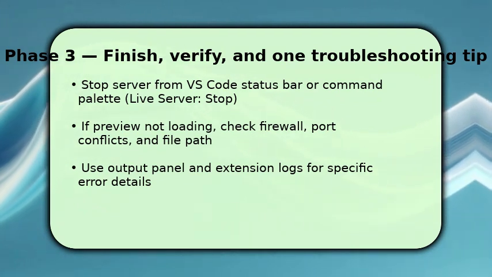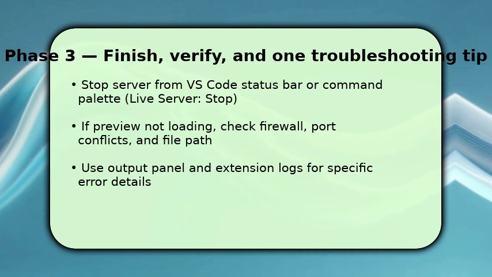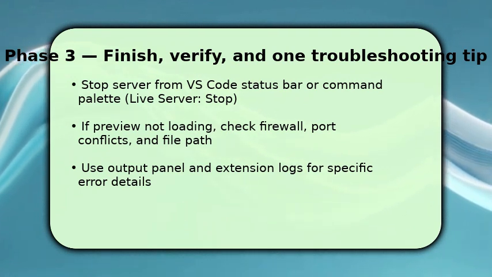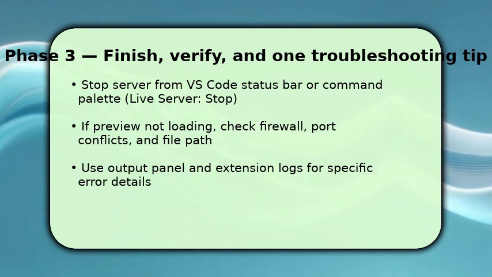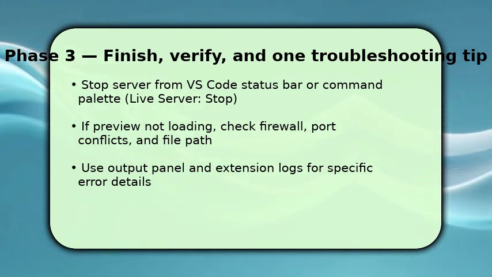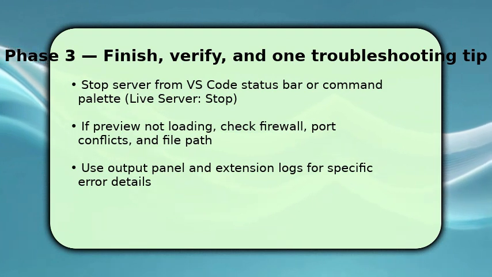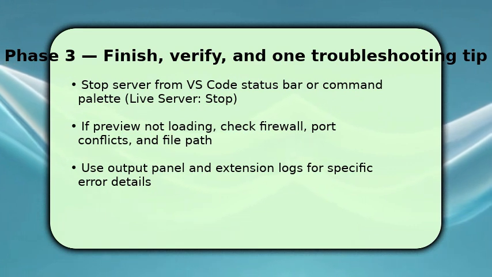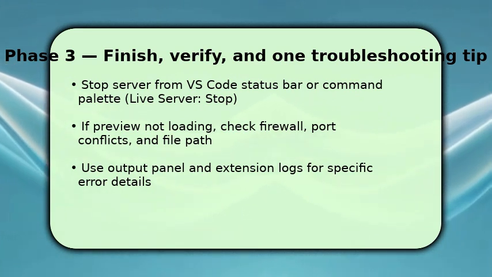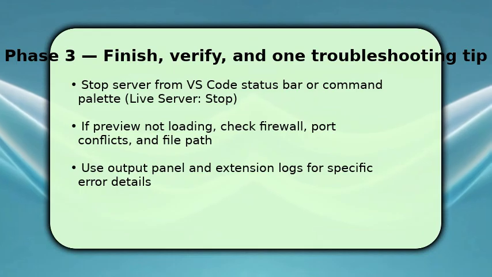If the preview fails to load, make sure no firewall or other app is blocking the chosen port, and verify the HTML file is inside the open folder. Relative paths matter. If problems persist, open the live server output and VS Code developer tools for error messages. Troubleshoot by changing the port or restarting VS Code. That resolves most conflicts.